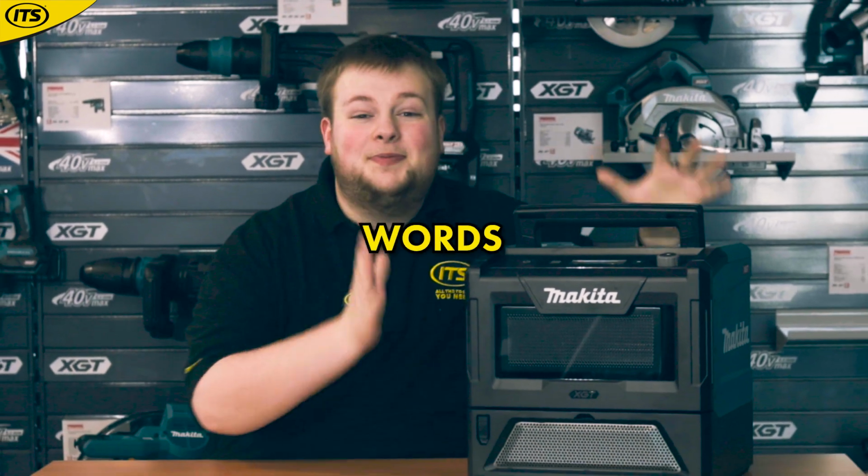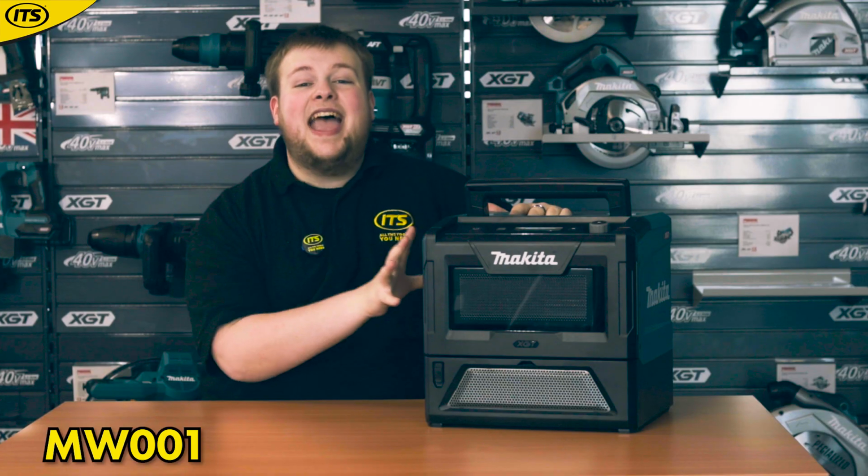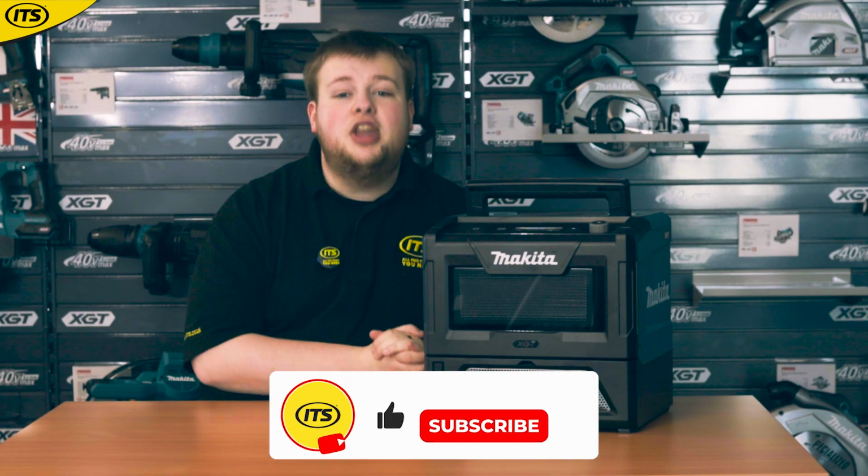I never thought I'd say the words, but Makita's 40-volt cordless microwave is finally here. This is an MW001 cordless 40-volt XGT microwave. Now this is going to be perfect for a number of people.